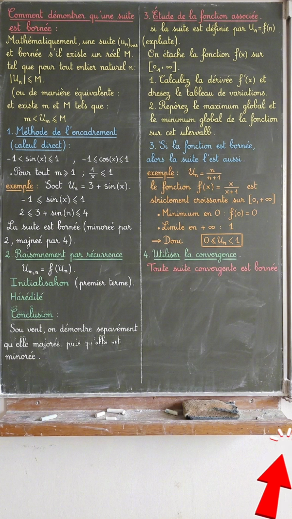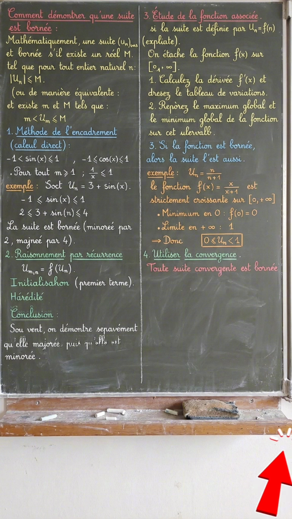Then there's direct bounding. What is direct bounding? It's what we learned in first, second, and third year of middle school. The calculations we do for bounding. If this is greater than that, then this other thing is greater than that other thing. We already know all of this. We know, for example, that sine of x is between -1 and 1, and we know that cosine of x is between -1 and 1. If we have n greater than 1, that will give us 1 over n is less than 1. So we know all of that.